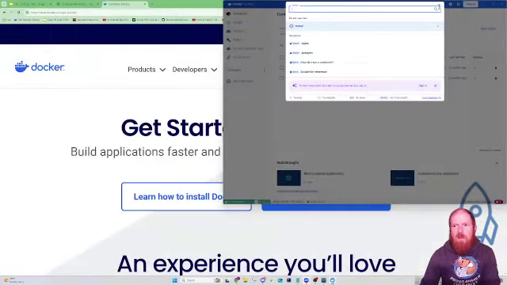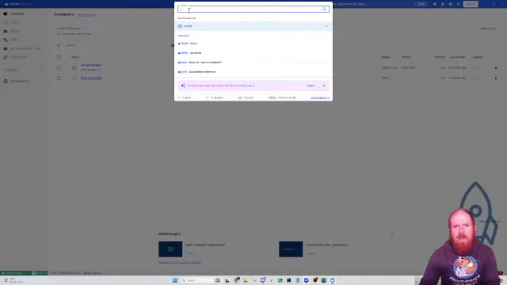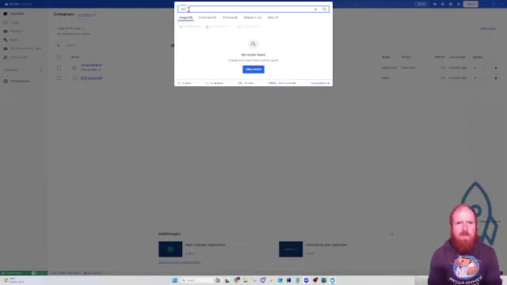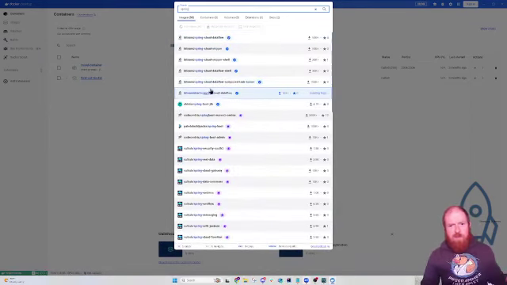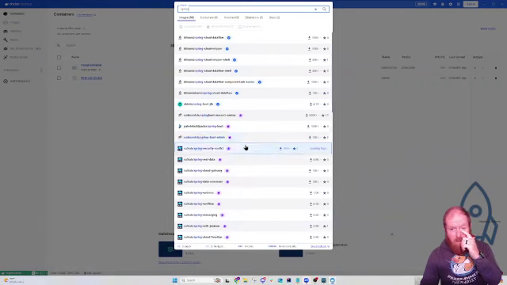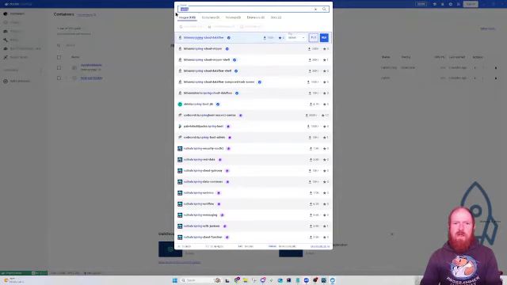Once you're here and it says containers, you can actually go to the top search bar. In the top search bar, it allows you to search for any type of container. I'm wondering if they have Spring. Yeah, they have like a Spring Cloud Data Flow. They have a Spring Boot Maven. I mean, they have almost anything that you can containerize. They have pretty much everything running here.